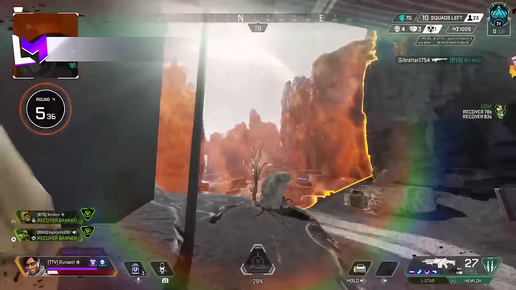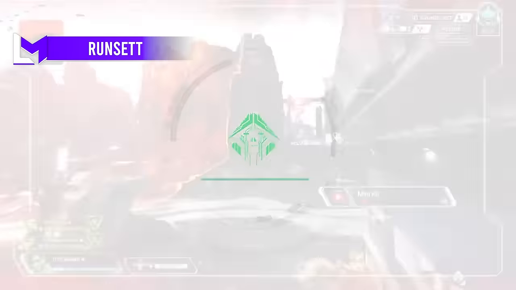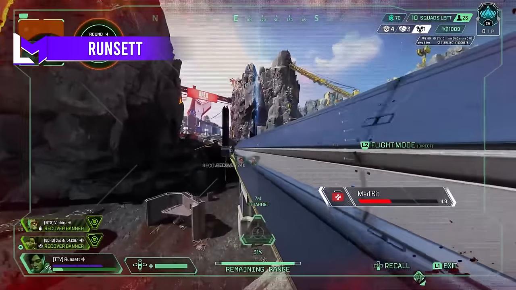This is one of the most genius 200 IQ ways to get your teammates respawned right underneath the enemy's nose.